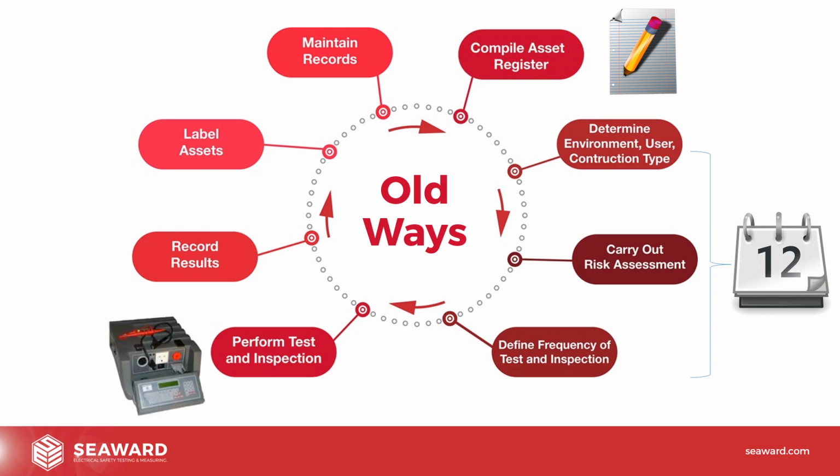Then we obviously carry out the testing. We've got a picture there of one of our old Seaward PAT testers, but yep, we carry out the inspection and testing using, in this case, a downloadable tester, but an old tester. Then we would actually record the results, so potentially, again, we might be recording the results manually. We might be just writing those down on a sheet, similar to the IET ones that we saw there.